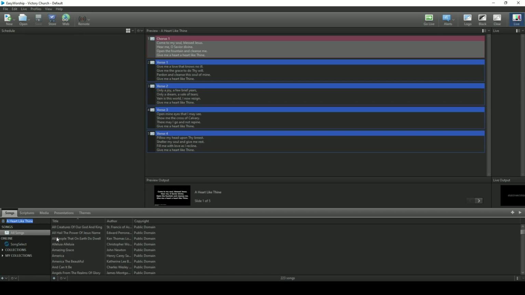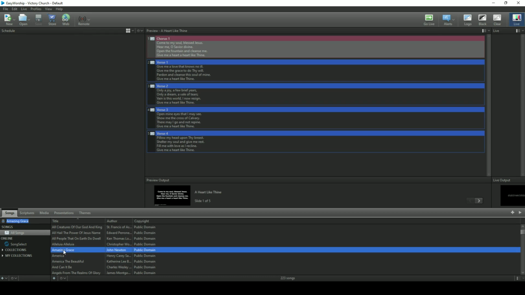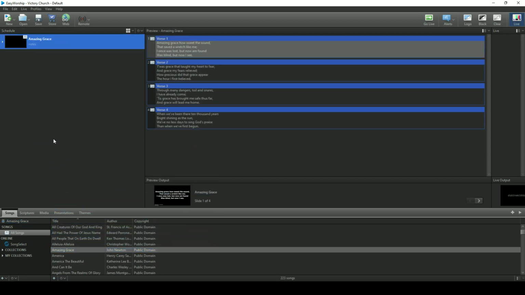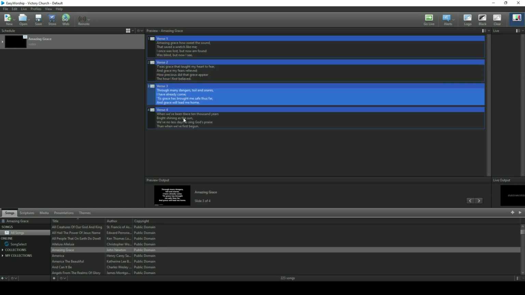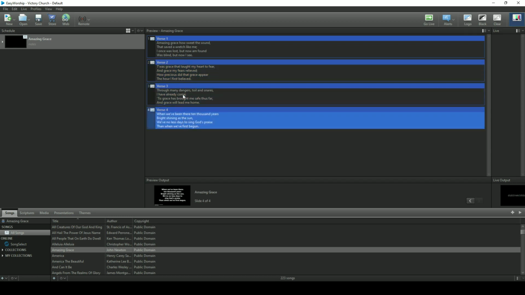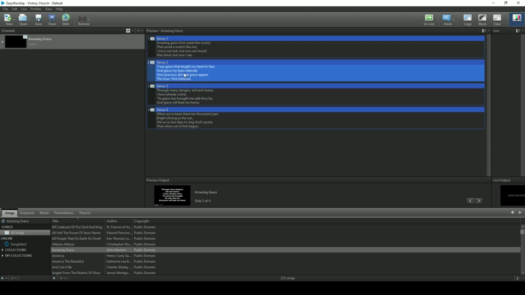I can search for it here, but then I'll grab it and drag it into my schedule, and there it is. Now you can see the different slides within the Amazing Grace song are listed here on the right, and I can click through those, and those will show up on my output right here, and it'll show up on the extended display, which is going to be the TV.